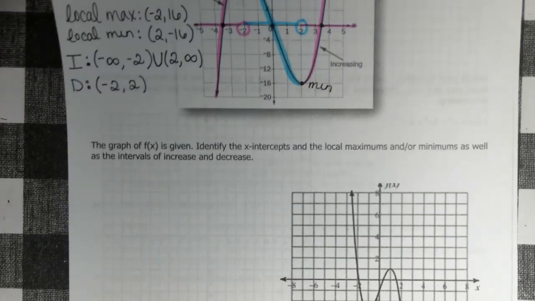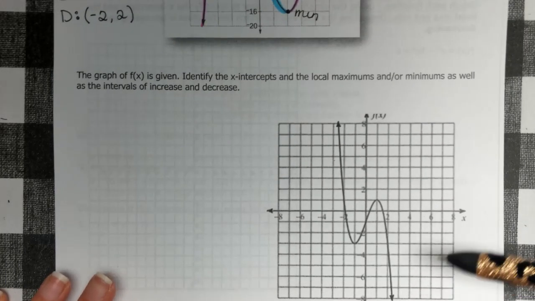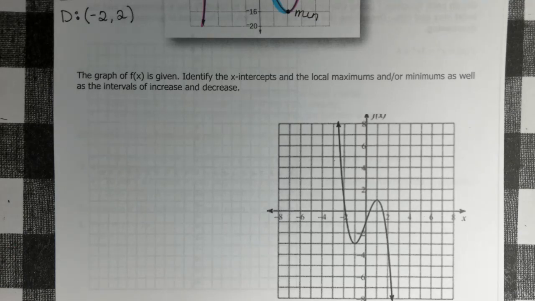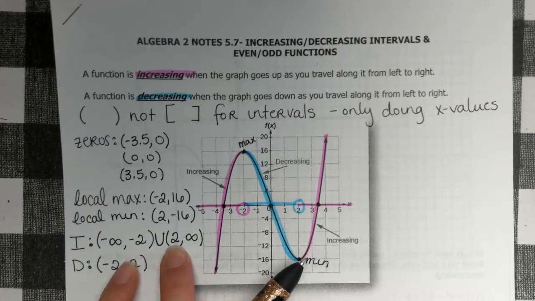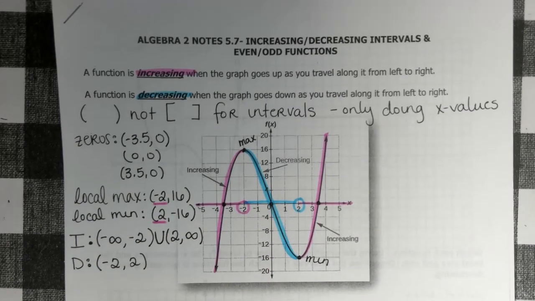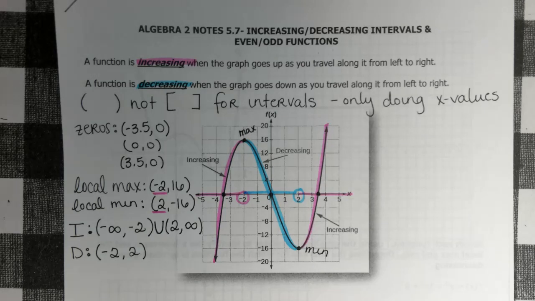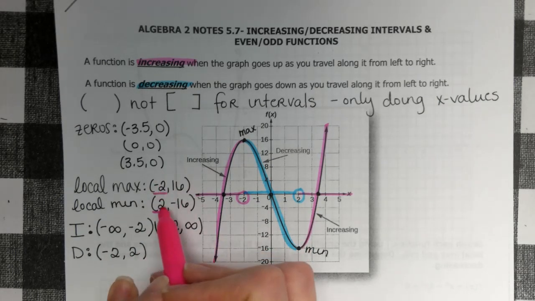All right. So, if I look at my next example, we're going to identify our x-intercepts, which are our zeros, local max and mins, and then we're going to do our intervals. Notice that your values for your intervals were the x values, not the y values, from your max and min. Because that's what a max and min is. That's my higher point, and that's my lower point. I can't increase any more than my maximum point, right? And then I have nowhere to go but down. Then I can't decrease any lower than my minimum point. So when you do your intervals, you can double check, make sure you're using the x values of your max and mins, not your y values, okay?